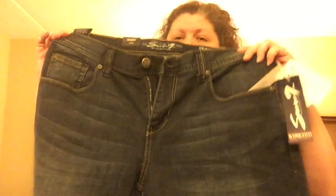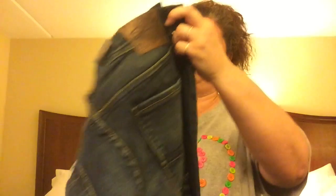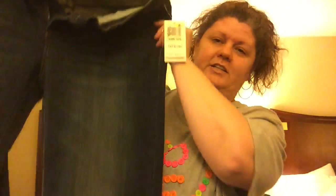We also found my husband a pair of jeans today. The original price on this was $64. They were clearance down to, I believe it was like $25 or $24. She had to tear the tag off to get it to scan, but then it was an additional 20% off. Final price on these jeans was $20 and some change, but they are just super gorgeous jeans on him anyway. Kind of got a little bit of that faded look down the front there. Super nice jeans. Definitely can't beat that bargain.